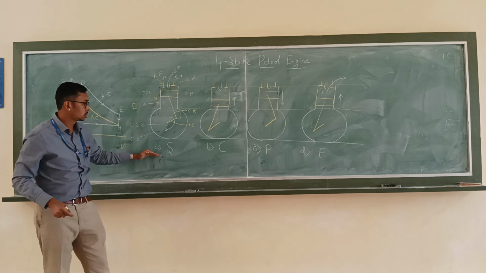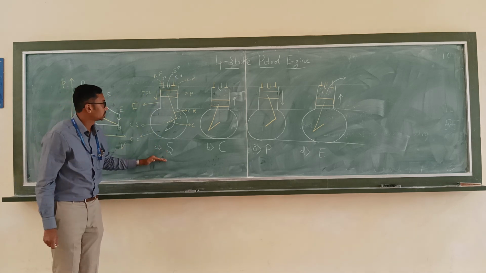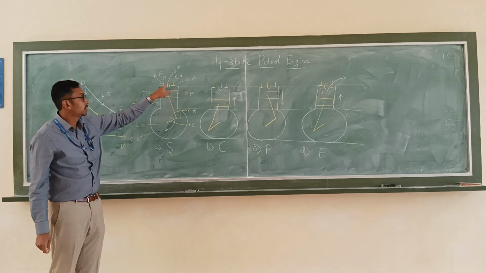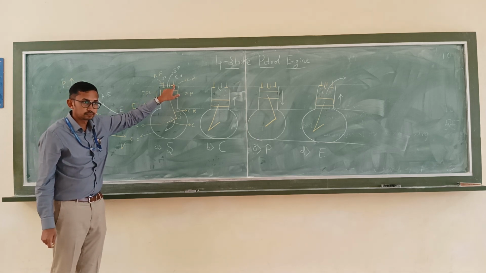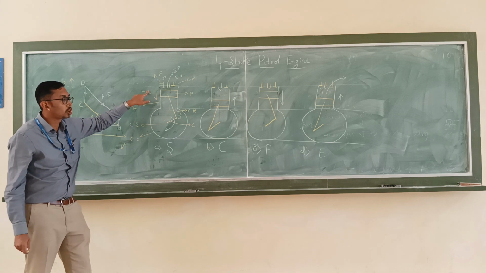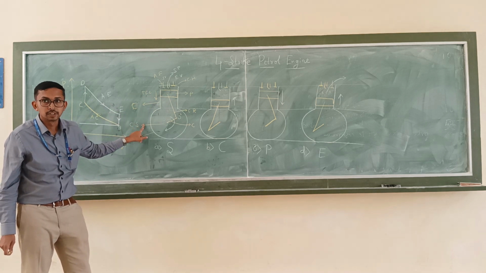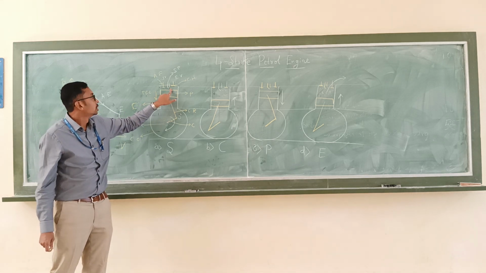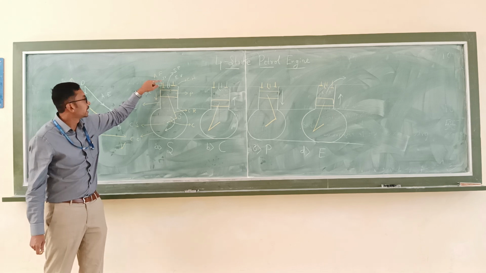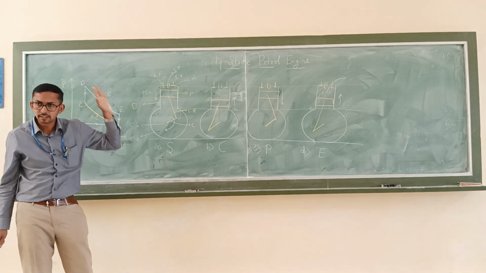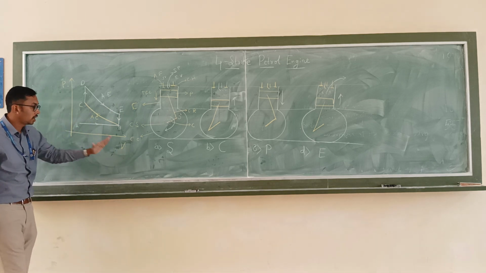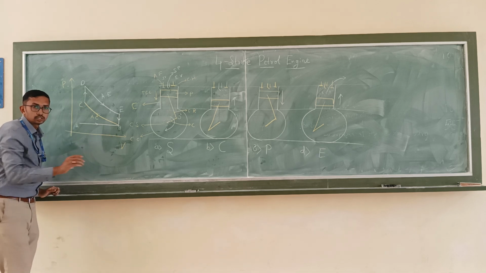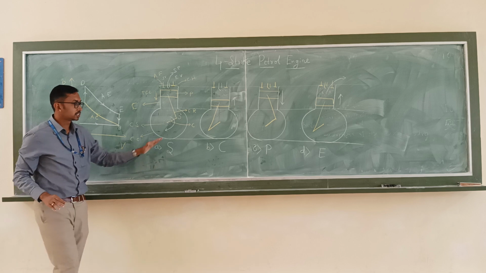Okay? So the first stroke is the suction stroke. During the suction stroke, the piston will be at the top dead center. The inlet valve will be opened and the exhaust valve will be closed. Now the piston is going to move from top dead center to bottom dead center. During the movement, suction will be created inside the cylinder. Due to this, the fresh air-fuel mixture enters the cylinder. This can be represented in the pressure and volume diagram from A to B. Okay, so thus ends the suction stroke.